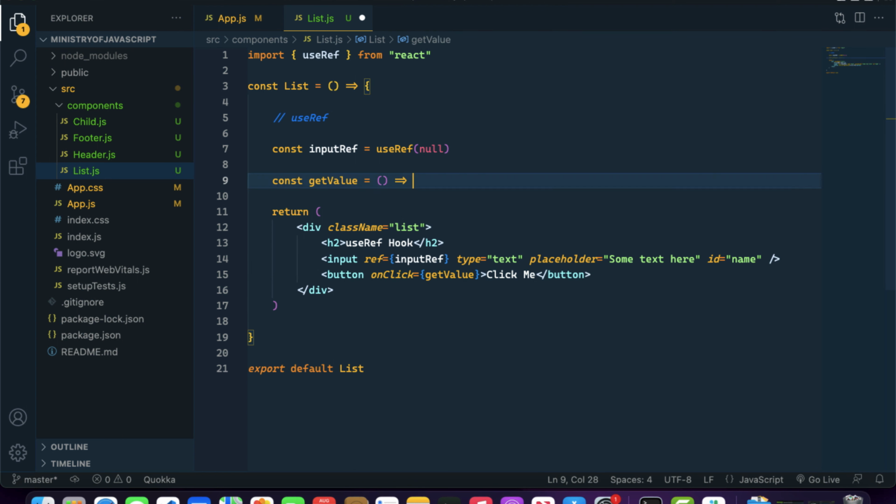Now you can access the value of that element by using inputRef.current.value, right? So let me come over here and alert it.